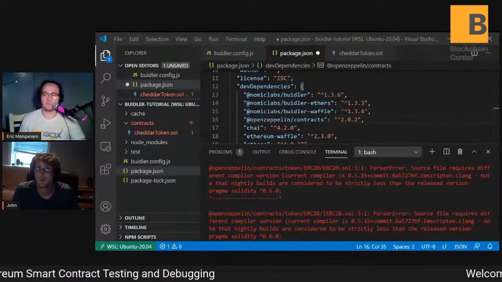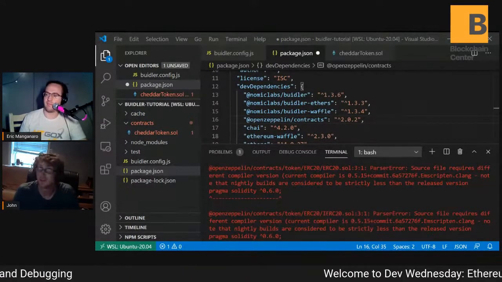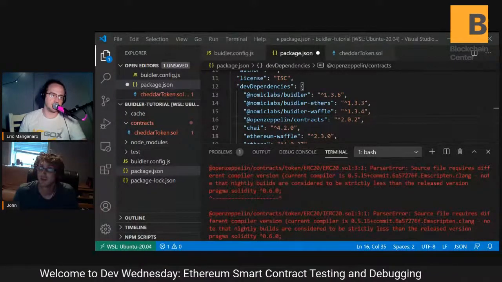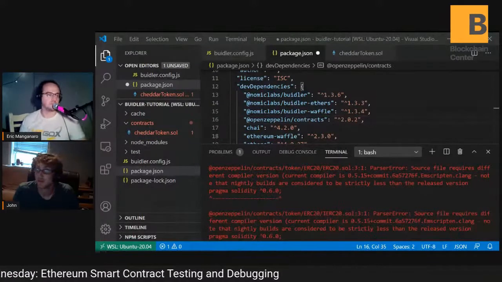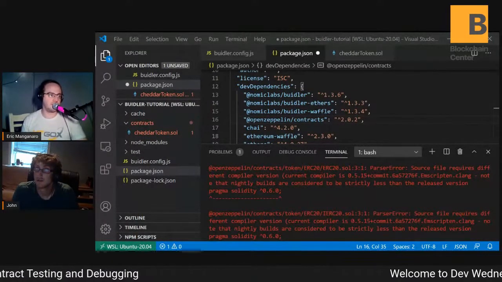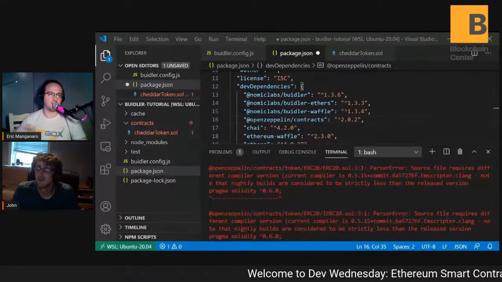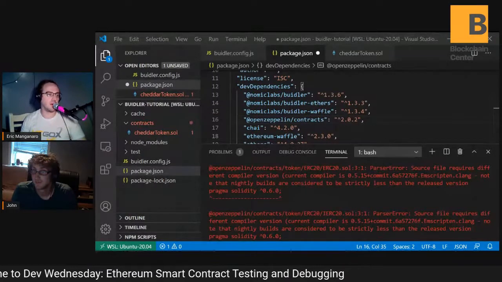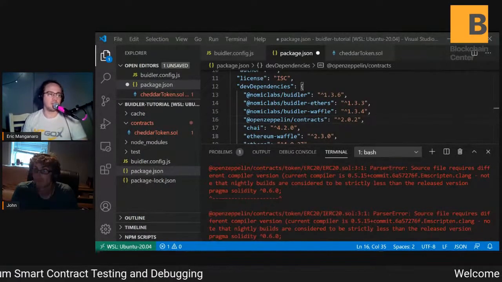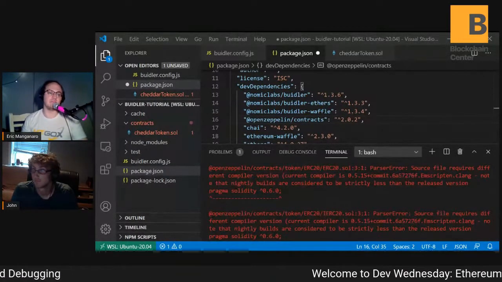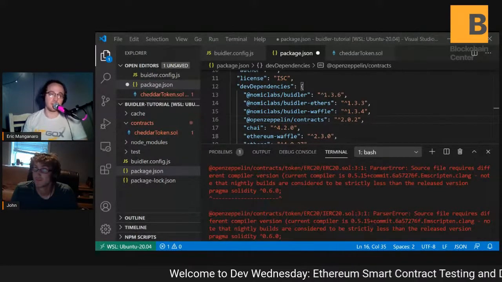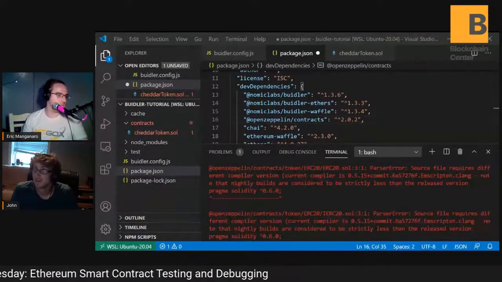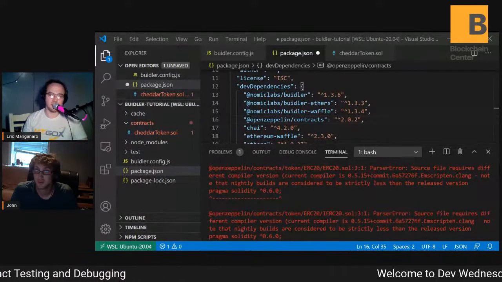But what you can do is you can download Open Zeppelin, but you can actually downgrade. Yeah, Open Zeppelin contracts. Okay. npm install, right? Yeah, we got more people jumping in on the stream. If you're just joining, we are working on the fine world of Ethereum smart contract debugging and testing. Right now, we're going through the dev dependencies of that installation, and this is actually something important that you should know.